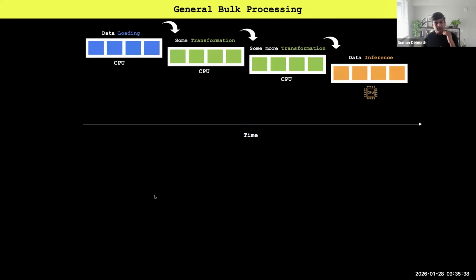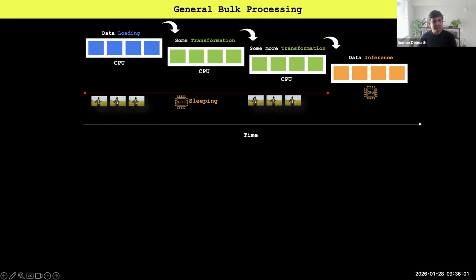If you want to get an intuition of this, without Ray Data, if you have some data and you want to do some transformation, you will load it into the CPU. Once that is done, you will do some transformation. Once the whole transformation is done, you will do the next transformation.